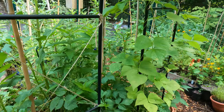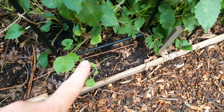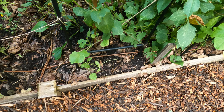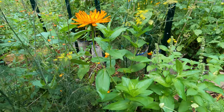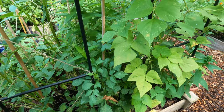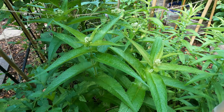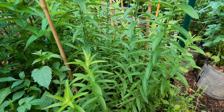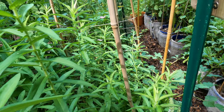Over here are some melon plants — they're just not going to get big enough in time. I probably should have planted those against the fence where they would have gotten more sun. I planted them too late and the beans kind of took over. Here's a look at that mighty lion zinnia again — just love that guy. And then there's some dahlias in there starting to get some blooms. I have great blue lobelia, and then boneset and then a New England aster — all mixed in with basil and some dahlias that I got late, so they haven't started blooming yet. There are still some cosmos around here, but nothing to write home about.